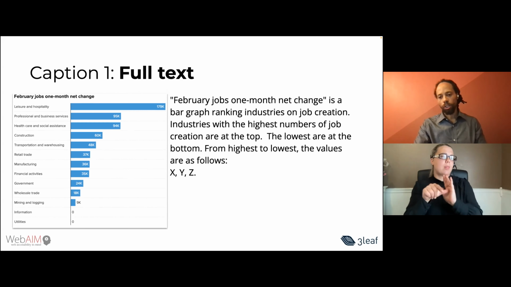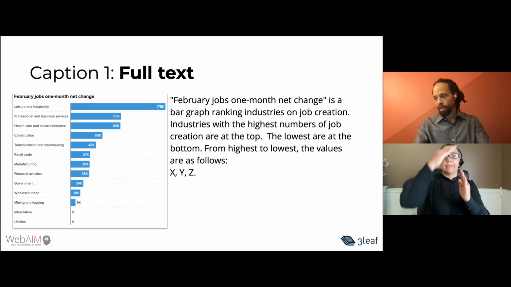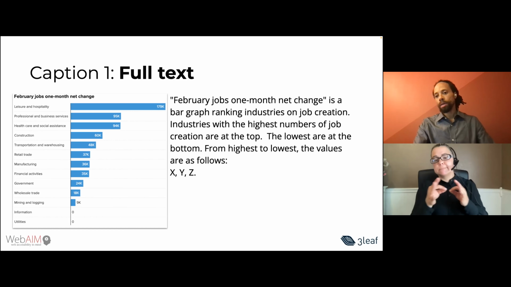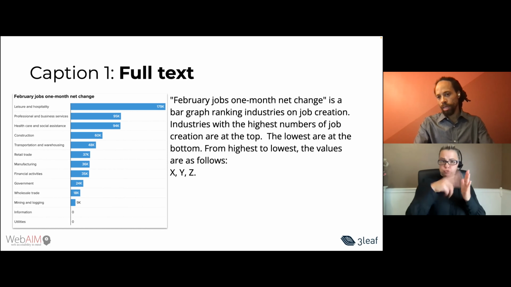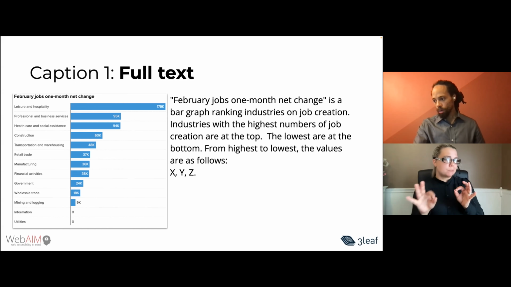Okay, so the first one is a stacked, ranked horizontal bar graph, from top to bottom, big values at the top to the bottom. I'm saying that for folks who are not seeing the slide. It is paired with a paragraph that is an example caption. I'm going to read the paragraph, and then I'm going to break down the proposed anatomy of the caption. Okay, all right.